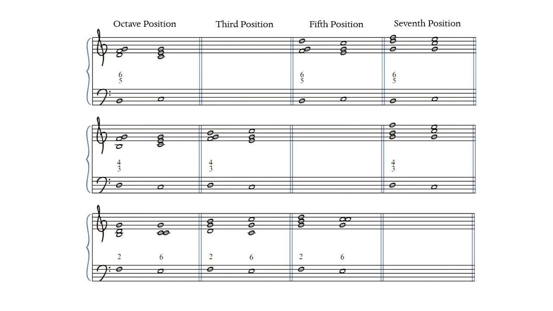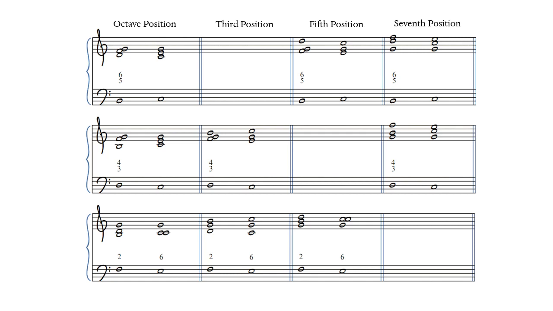With all 3 inversions, we avoid doubling the bass, which is why there are gaps in the table. Notice that this means that we don't need to omit any chord members from the dominant 7th or the tonic triad. Inversions allow the harmony to be complete, and also allow the bass line to move with an improved melodic fluency.